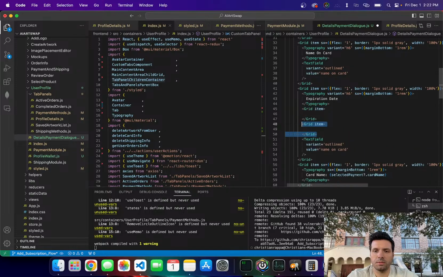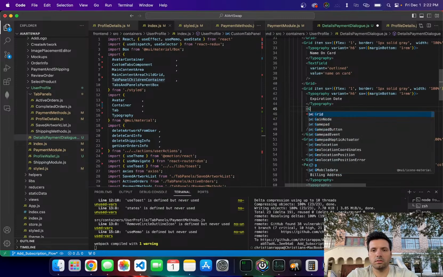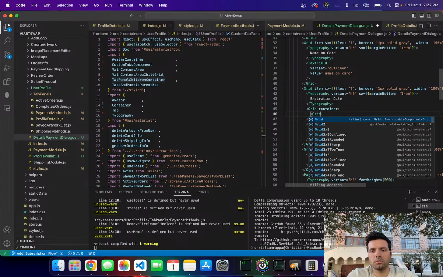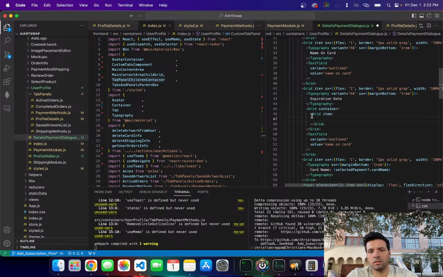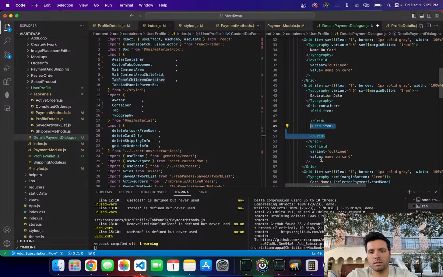Two of them, so we want them to be side by side. Well, actually, we have to do a whole thing. So grid container, and then grid items. Because we need to do some flexbox stuff with these to make them side by side.